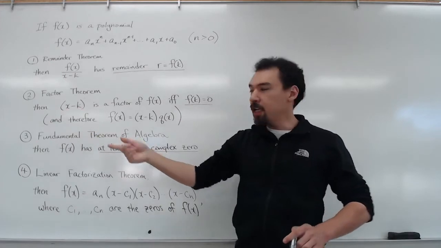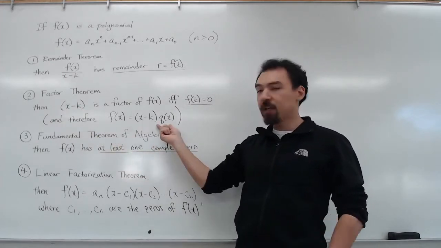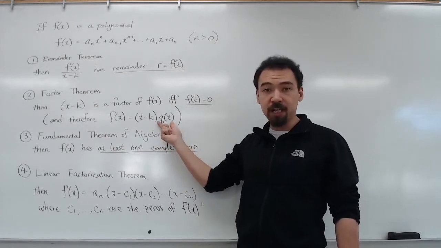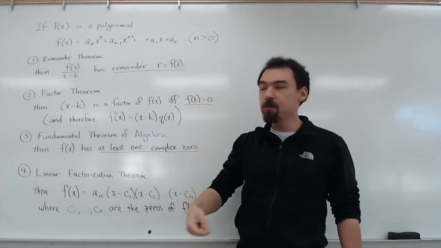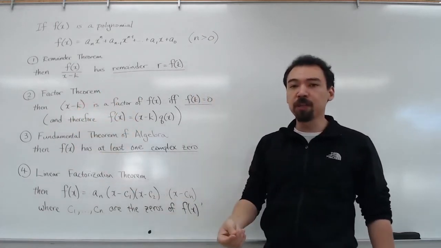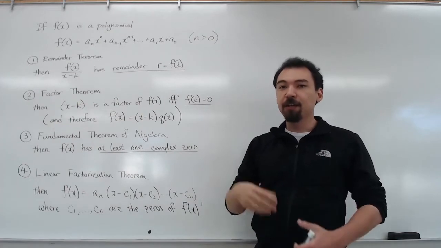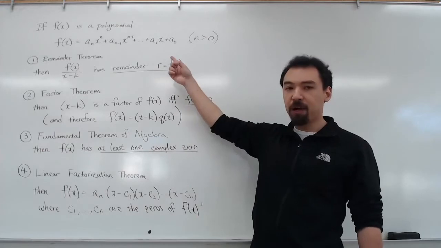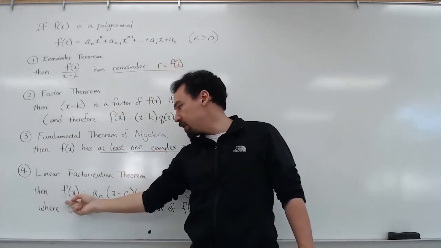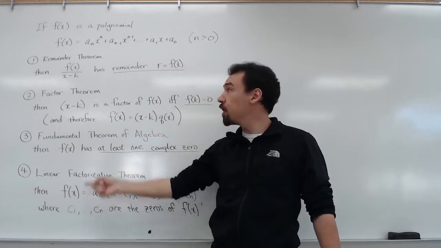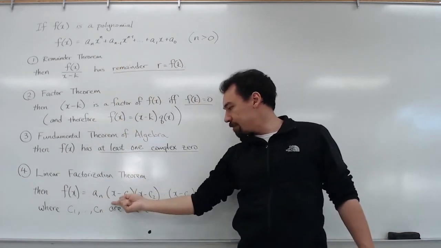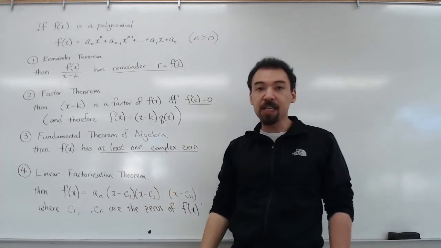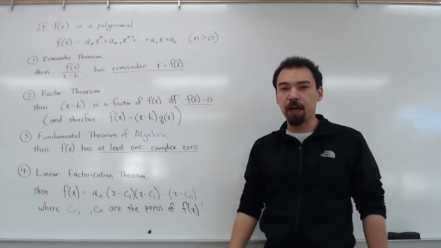Which means if you can do that, get a factor, and you still have a polynomial left over, then you can apply the fundamental theorem of algebra to that quotient and get another 0, which means you get another factor, and you can keep doing this until you have no more zeros. That logic leads to the linear factorization theorem, which says you can take any polynomial and factor it down until you have this coefficient in front, which matches the leading coefficient, multiplied by all of these linear factors, where each of those c1, c2, all the way up to cn represent the zeros of f of x.